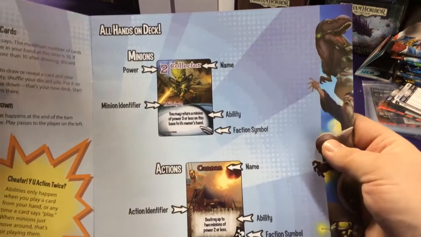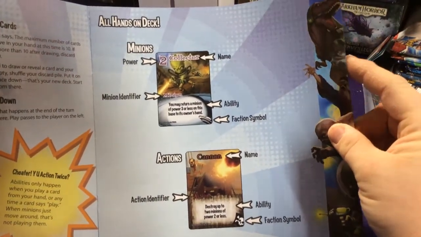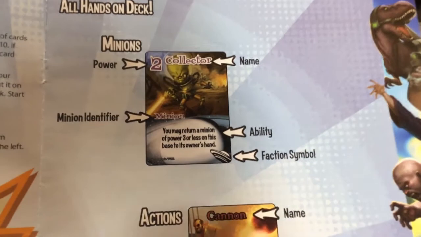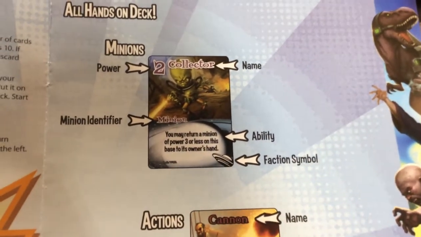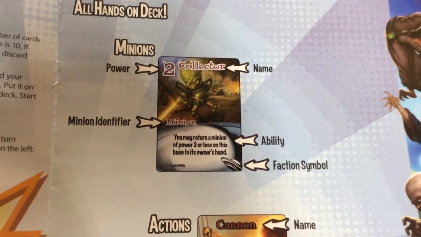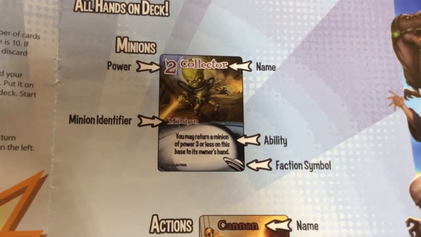So then you're going to have 2 different types of cards. You're going to have minions and actions. Minion cards are going to have the name, of course, like this one here. This is a collector. Little symbol on the bottom shows he's from the aliens. It says he's a minion. 2 power. And he has an ability. And the power is going to be how many points you collect towards the base.